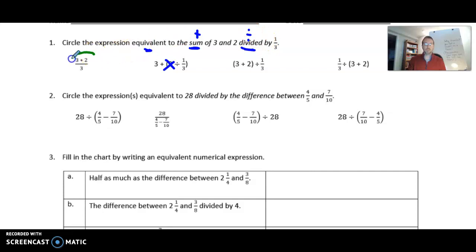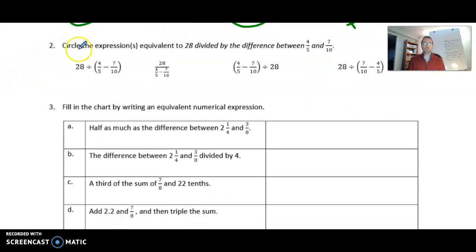That's great. All right, so now the next part is divided by 1/3. Well, this one certainly works because that fraction line means dividing. Here, we're adding and then dividing. Yeah, that one would work. This one would not work. And I would ask for a fellow genius to share why, and that's because order matters. This 1/3 would have to be over here to work. You're going to get a completely different answer when you evaluate this.